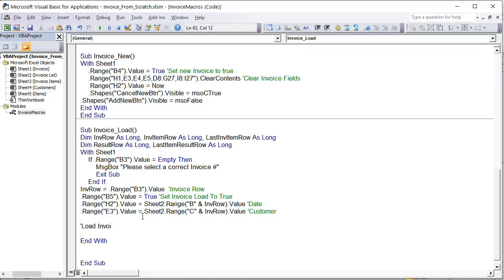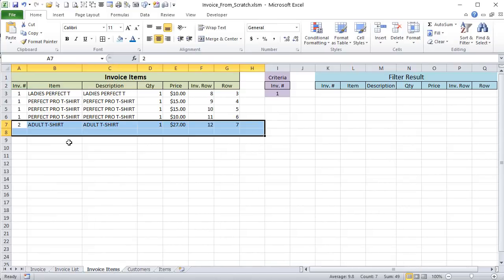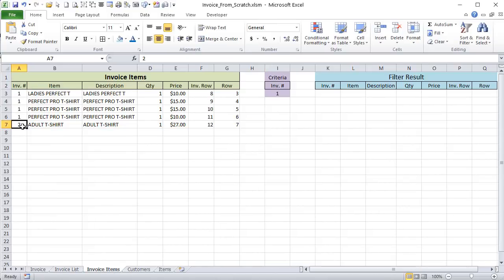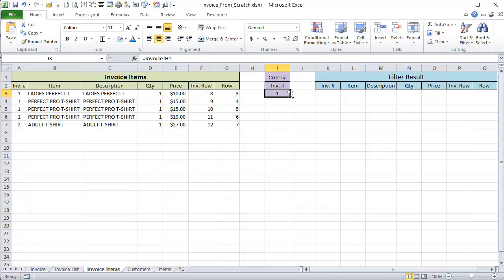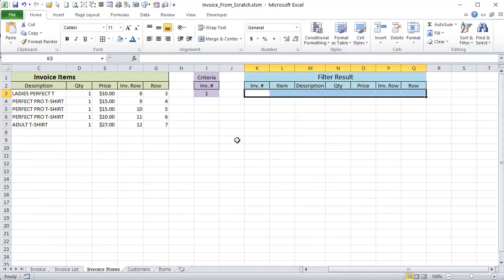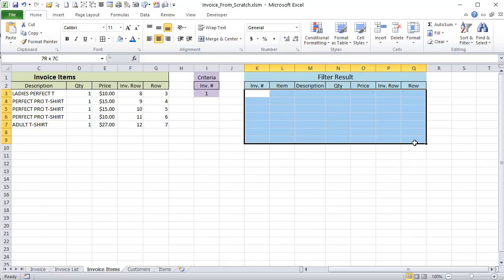Load invoice items. Basically, I want to use our advanced filter. We may have lots and lots of invoices. You see we have invoice number 2 here, and we saved 2 ones. We'll go over that and I'll double check to make sure it's accurate. But basically we have 2 different invoices, and we may have many, many different invoices. So this is a formula based on H1 in invoice. I want to run an advanced filter. I want to look at the last row, determine all the invoice items, and return only the invoice items that are invoice number 1 and put those results right here.